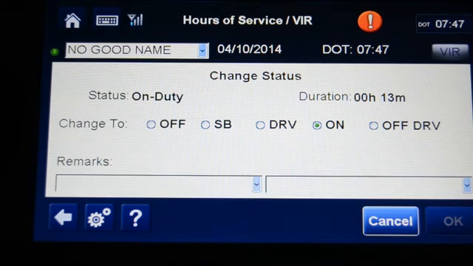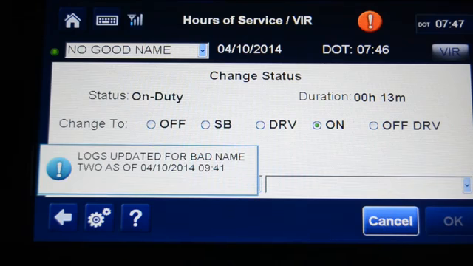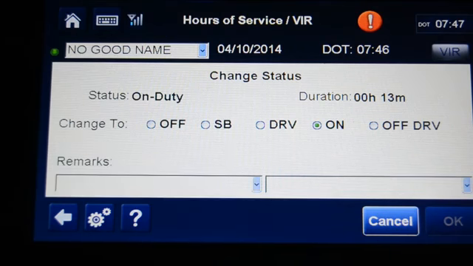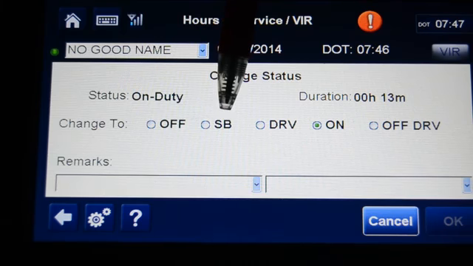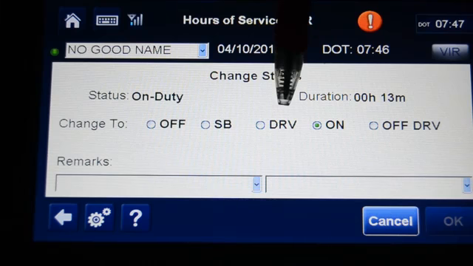Now you will have 5 different options if you're the active driver. If you're the non-active driver, you'll only have 3 options. Off is for off-duty. SB is for sleeper berth. DRV is for driving.